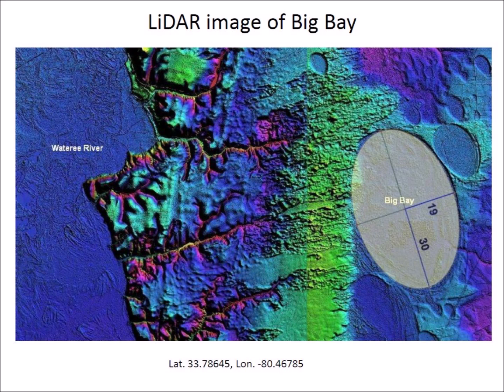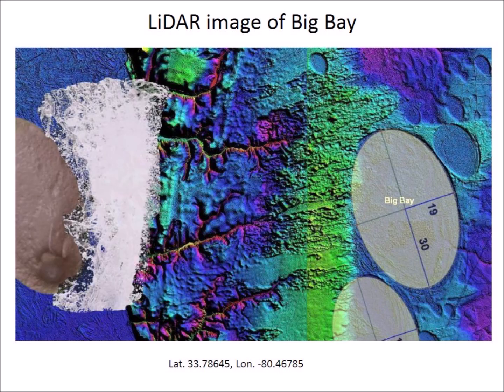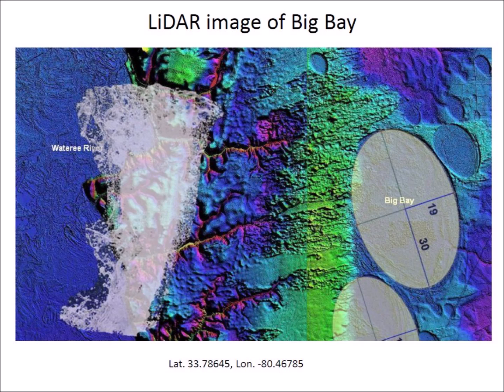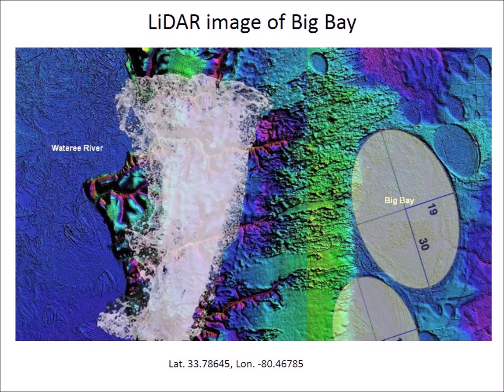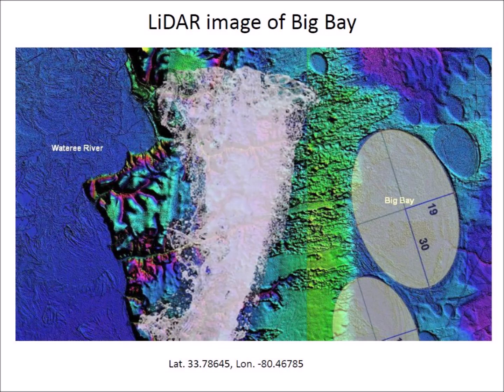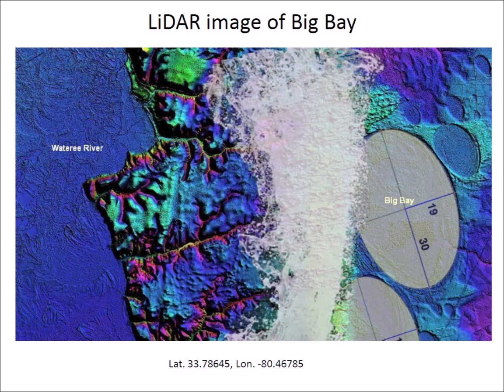Two big ice boulders created Big Bay and the slower Companion Bay. Seconds later, another big boulder impacted the watery river. The splash from the impact created a tsunami that dredged the sandy deposits that had accumulated along the river bank for 74,000 years. The sandy soil was carried inland by the tsunami for 6 kilometers, and a sand sheet was deposited on a portion of Big Bay and its Companion Bay. A few seconds later, a small ice boulder came down to create a small bay on top of the sand sheet.